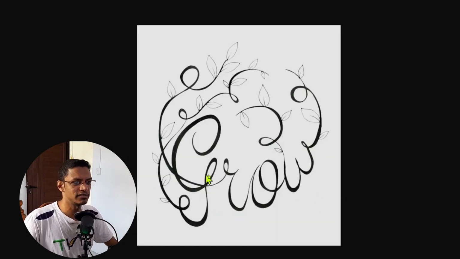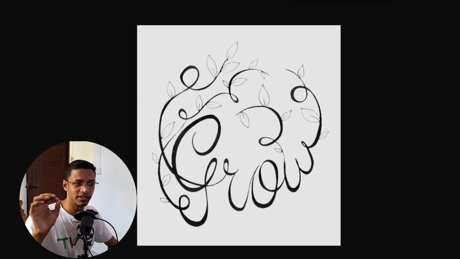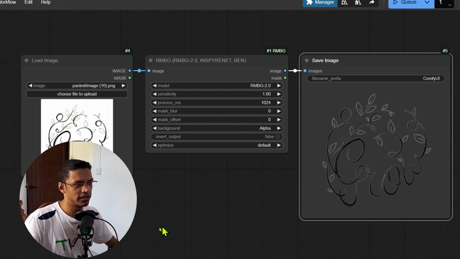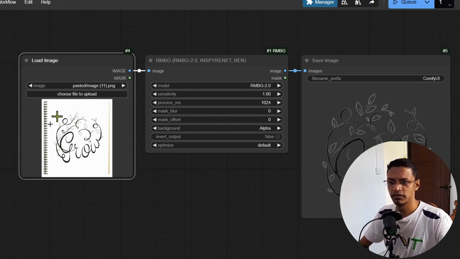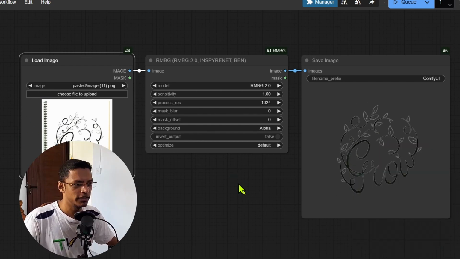So as you can see here, in order to really say whether it's good or bad, or if they are a little bit missing, at first glance, it got it correctly. Now I'm going to do one more here. It's the same image, but this one has the paper binding here. Well, it got just the subject, it removed everything else. So that's a big plus there.